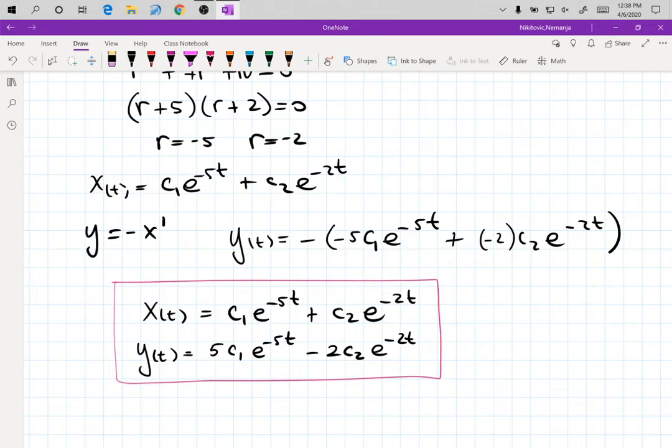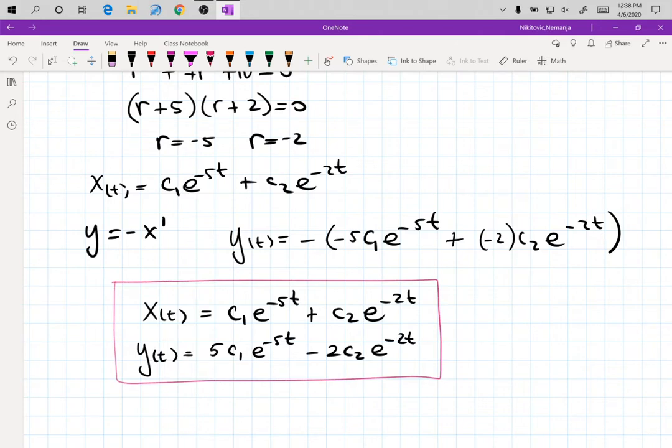And that's that. The next section is going to be the method of elimination, 4.2. And I think on Wednesday is our review, actually, for midterm. So I think that's good to go.